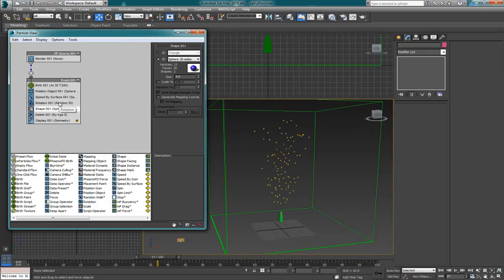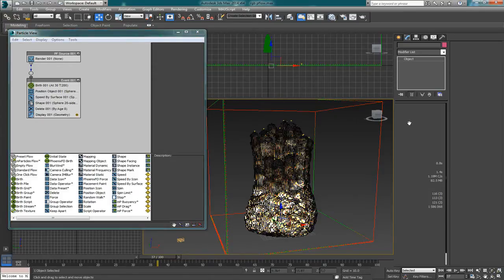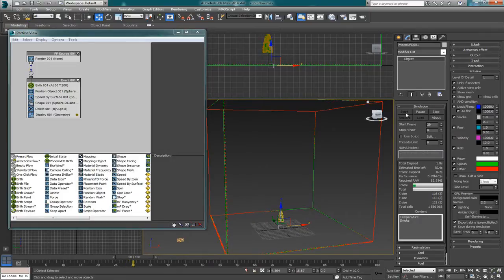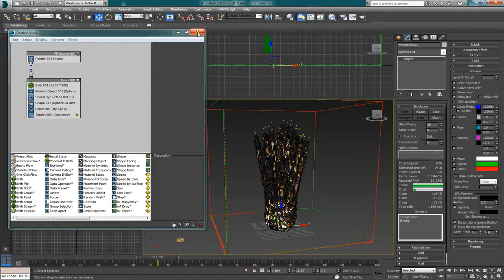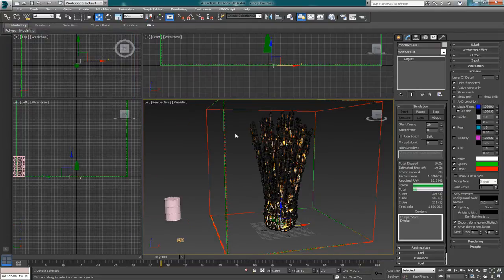So in this context we don't need rotation, so delete it, and let's see what happens now. With a smaller scale we get much more distinct traces of the particles.